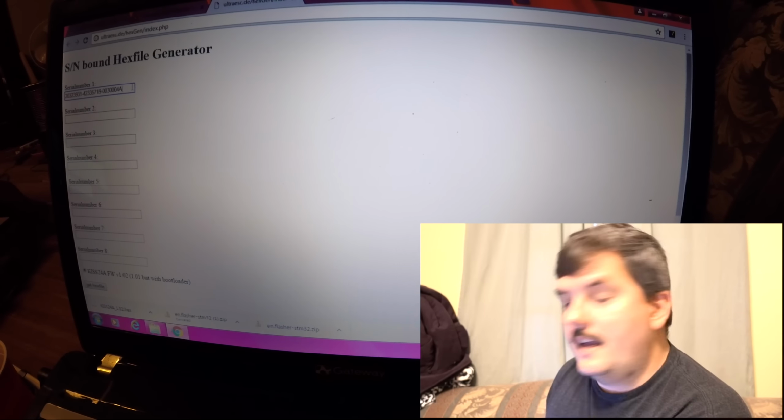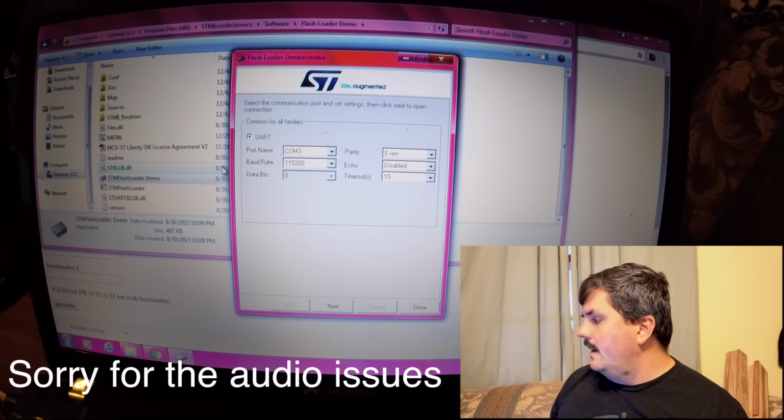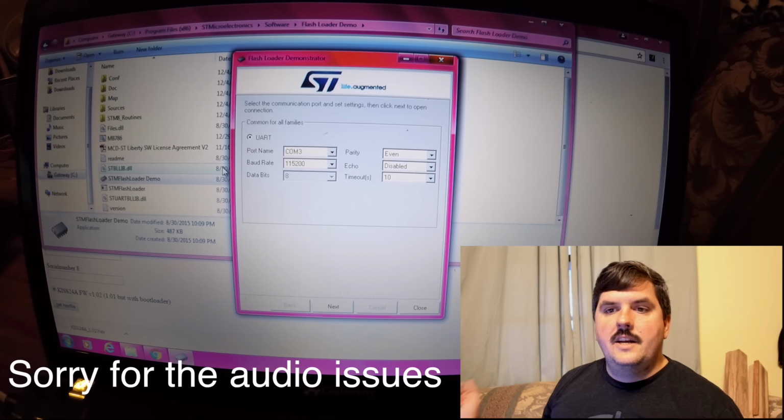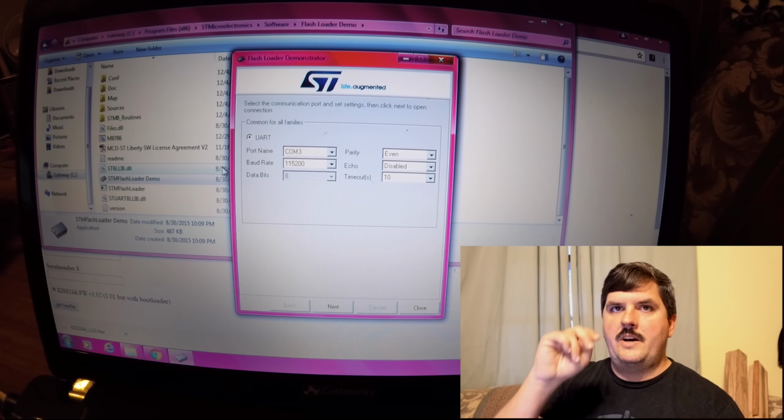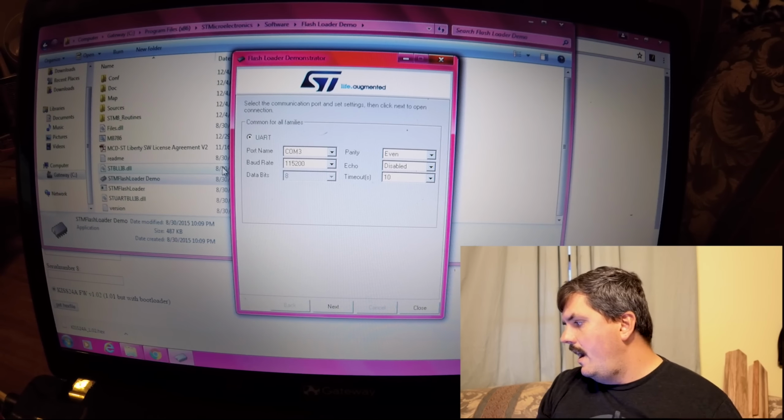It took a little, if you're having trouble getting the port to show up on the STM32 flasher, just, you know, unplug and replug a couple of times. The same goes for Arduino. I've had it not want to give me the info. Just unplug the power, unplug the USB, reconnect everything. Eventually you're gonna get it. So I've got the port up here. We selected the baud rate of 57.6, and now we want to press next.